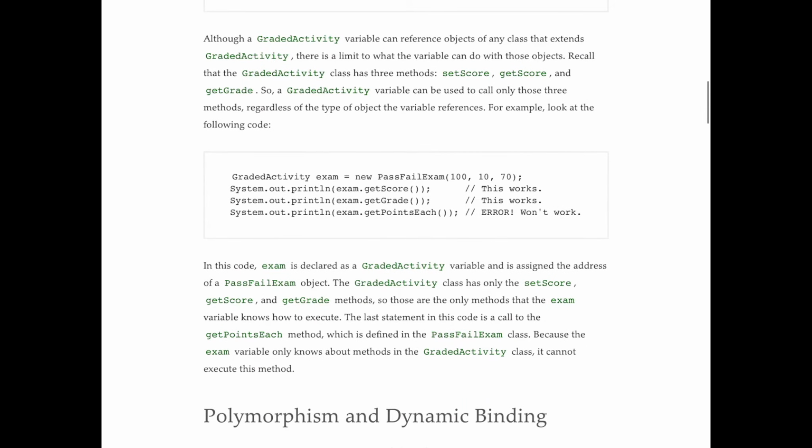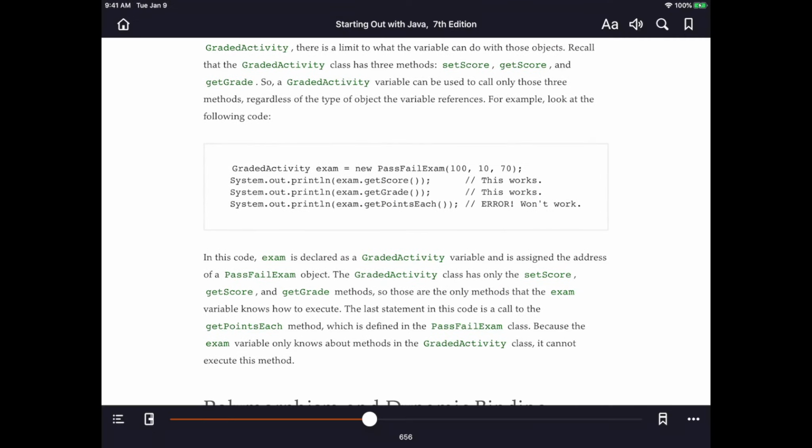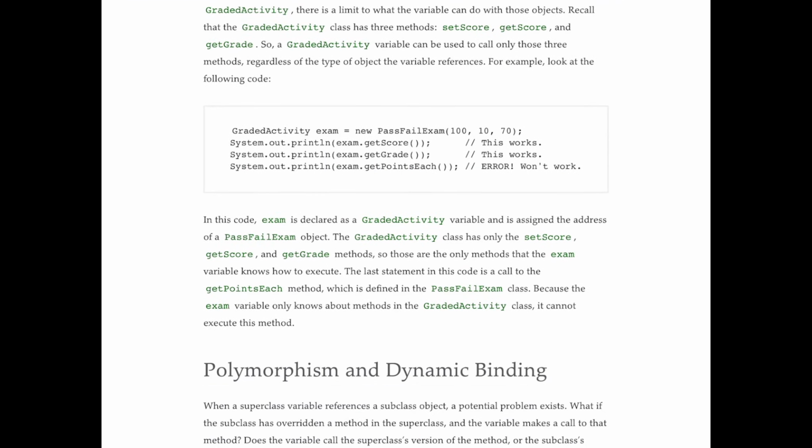Here's where that falls a little bit short, though. As we'll see in this little code sample, this is on 656. GradedActivity exam equals new PassFailExam, blah, blah, blah. So getScore works because getScore is a method in GradedActivity. getGrade works because getGrade is a method in GradedActivity.